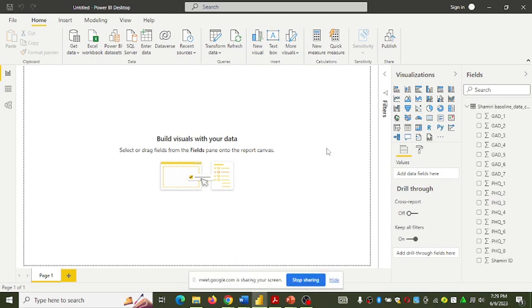This is the interface for the software. We have the visuals. This is where we get our graphs or our visualizations. From there, we have the installed visualizations.